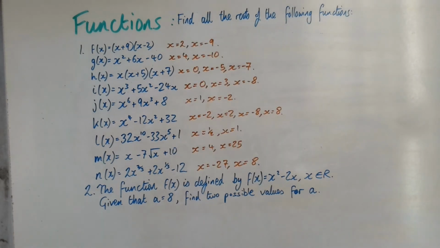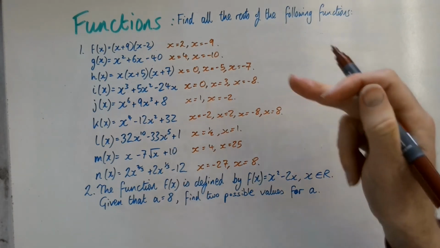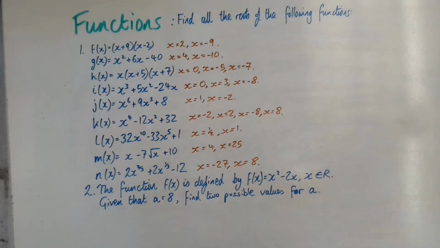Right, so here's the answers, so take your time, maybe pause it, check through all the ones that you've got right. I'm going to go through question 2, then I'll come back to 1 or 2 that may have caused difficulties. So for this, because A equals 8, sorry, I think I've put down something slightly wrong in that question.